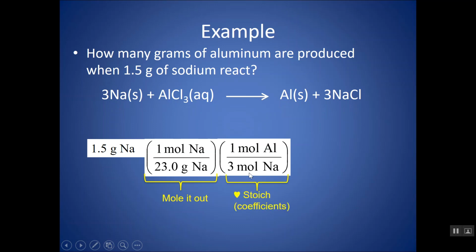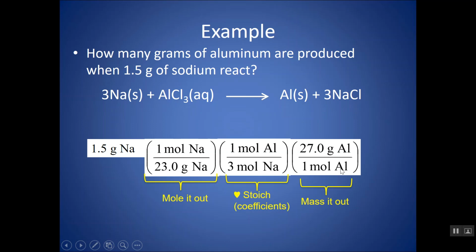Stoichiometrically equivalent quantities. And now I'm in moles of aluminum, but they ask for mass of aluminum. So I can use the molar mass, there's 27 grams of aluminum in 1 mole, to change the moles back into mass. Notice that even though there's a 3 in front of sodium, when I was changing grams into moles, I didn't use that 3. All I'm doing is looking at the formula of Na, which is just Na, and writing the molar mass. Whether this was 3, 5, 10, it would be the same conversion factor here.